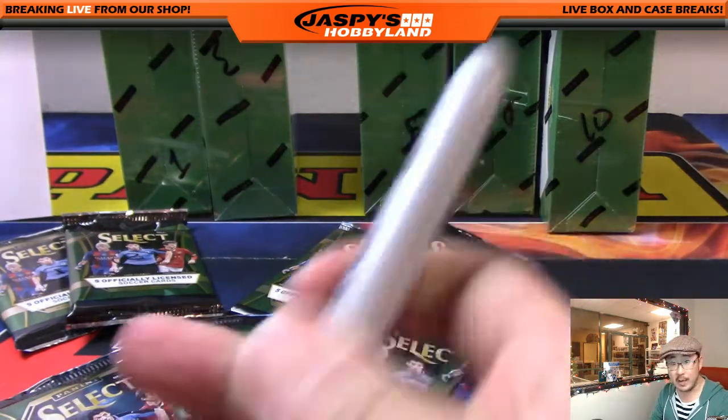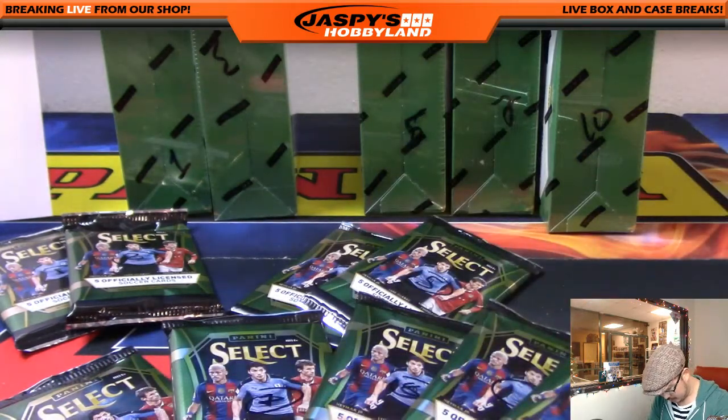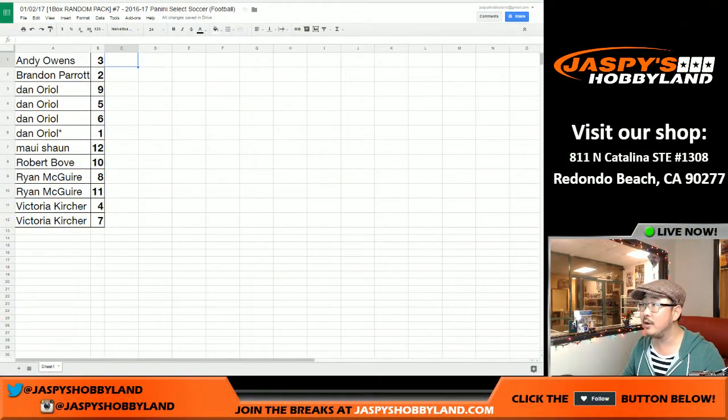All right, Andy Owens, pack 3, nice relic. Put a post-it note next to it so I know who it goes to. Brandon Parrott, you are next with pack number 2.